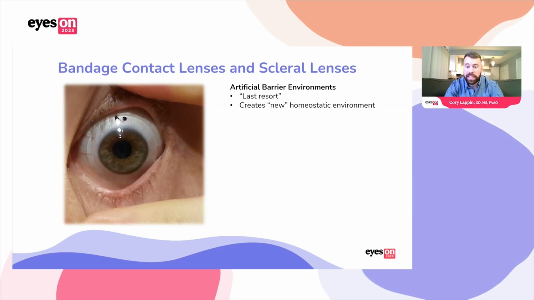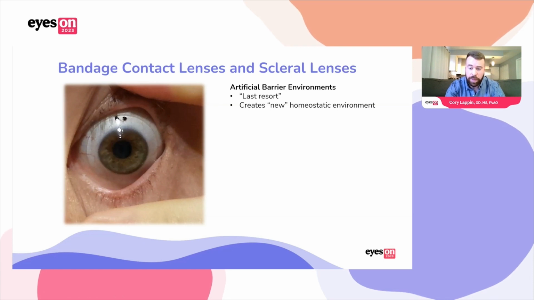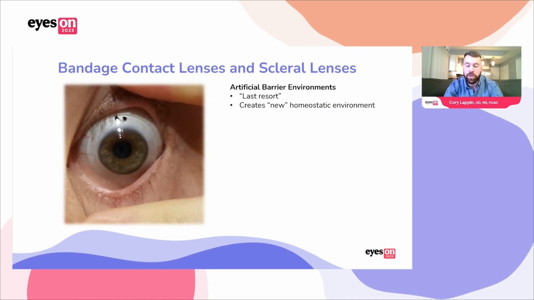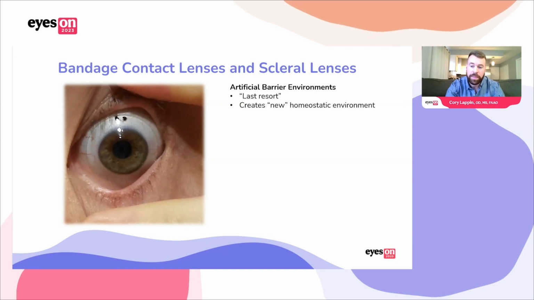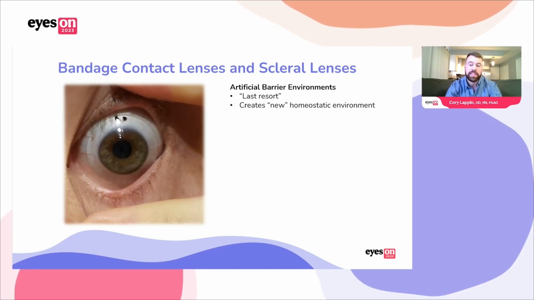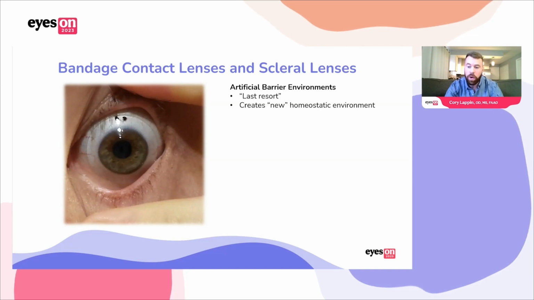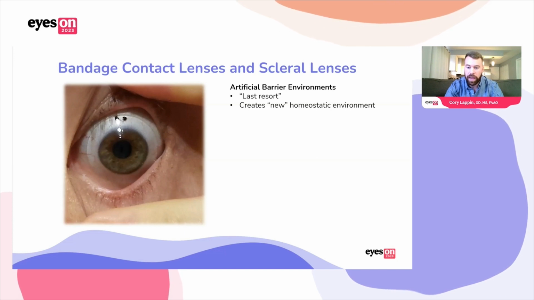The use of therapeutic contact lenses can be incredibly helpful in cases of severe ocular surface disease. However, we review them as a last line of treatment. This is because they do not restore homeostasis, but rather create a new homeostatic environment, as we are essentially closing off the ocular surface from the external environment, rather than attempting to restore the function of the ocular surface in its natural environment. And this is also the reason why scleral lenses are not a cure-all for dry eye, because they are not necessarily addressing the underlying causes of dry eye, such as MGD or inflammation associated with Sjogren's syndrome.